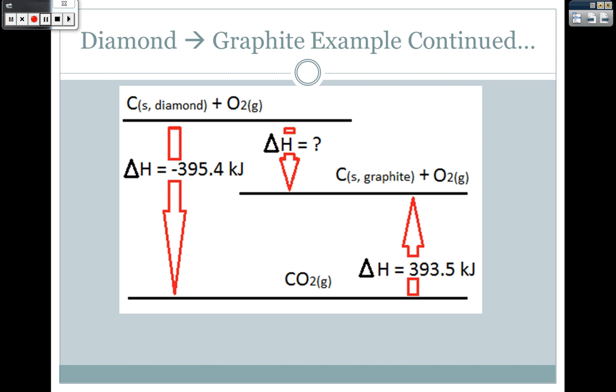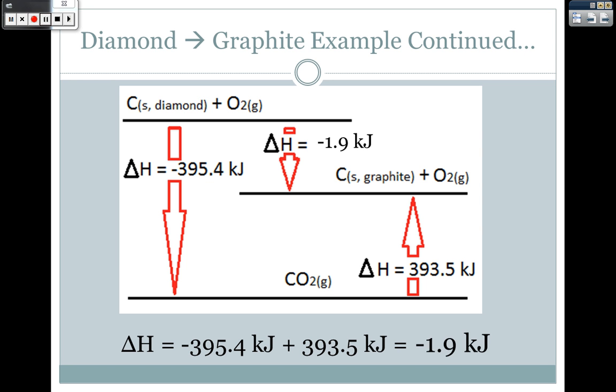So you can kind of look at it like this, where you have carbon diamond plus oxygen making CO2, and that has, sorry, I was touching the screen thinking that you guys could see that. Carbon diamond plus oxygen going to CO2, and that has a negative enthalpy change. And then the carbon dioxide going to carbon graphite plus oxygen has that positive enthalpy change. And then you're just trying to find the delta H in between. You can do that if it's easier for you guys to visibly see that. And then it's just the negative 395.4 plus the positive 393.5, and you get the same answer of negative 1.9 kilojoules.